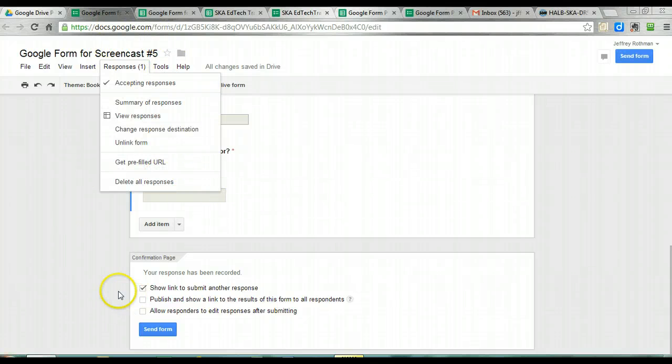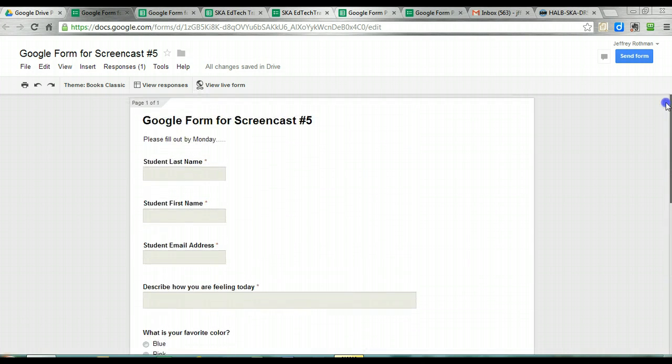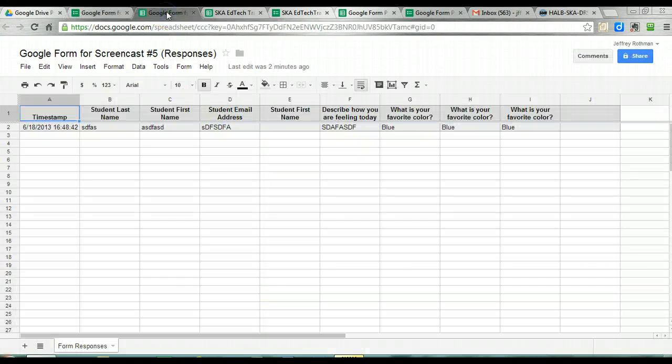So this screen is really, let's get rid of that, the way you create the form. Okay, in a few minutes we'll talk about how to share that form and how to send out that form. It's going to be pretty simple. But again, like I said, all of these boxes can be dragged and dropped, and it's really quite straightforward. The other side of this, which I'm just going to show you quickly, and then we're going to pick up with this in the next screencast. In fact, maybe we're going to leave that for the next one.